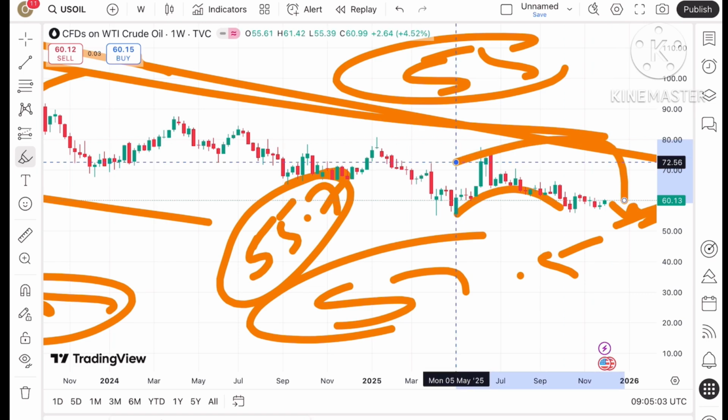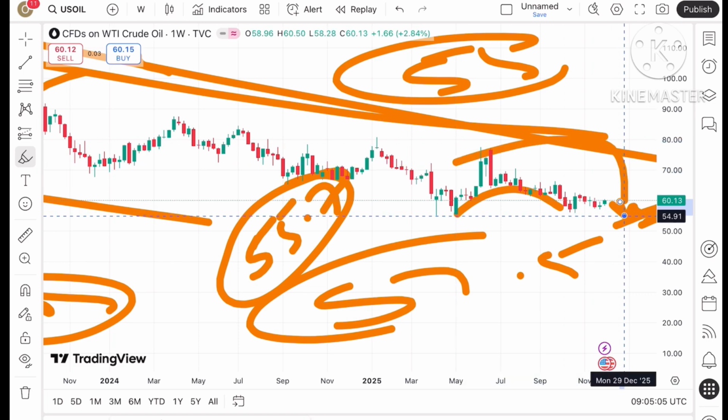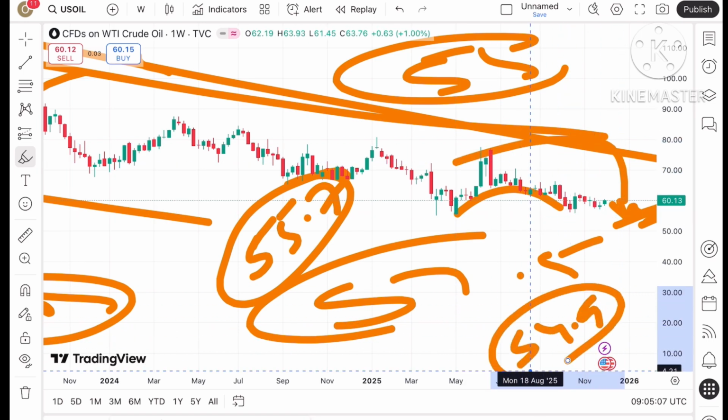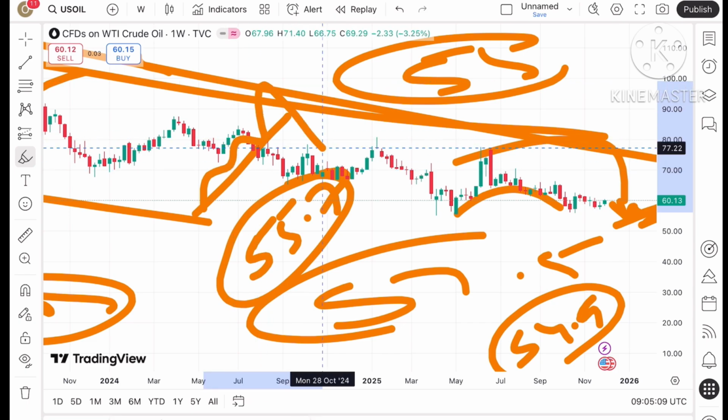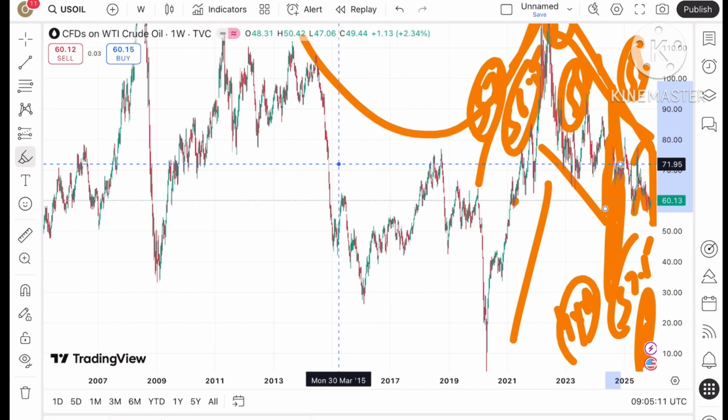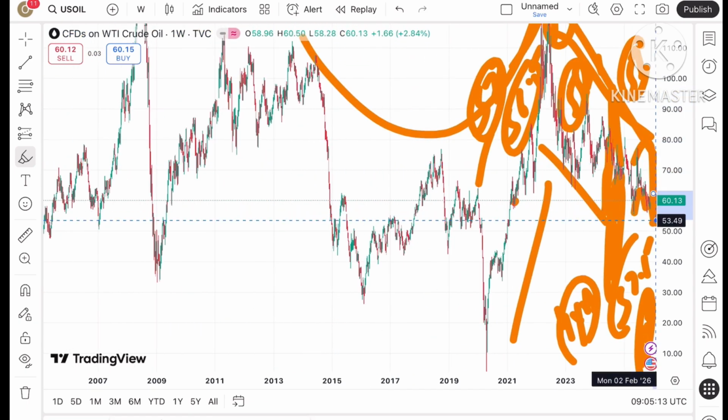This is the zone. Then there will be a zone breakout, so we can see the price will fall below a level of $54.9, and this level is already weak, so we can see the price can move further down. And yes, after that there is a probability of touching 53.4, or a further downfall.